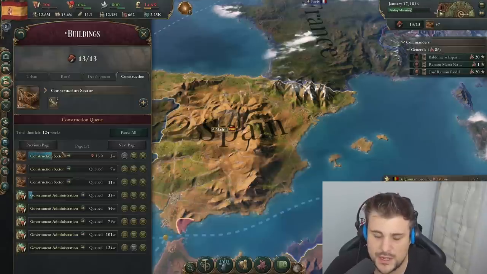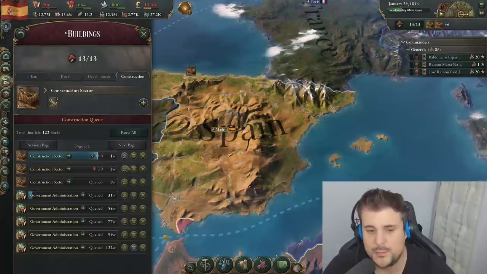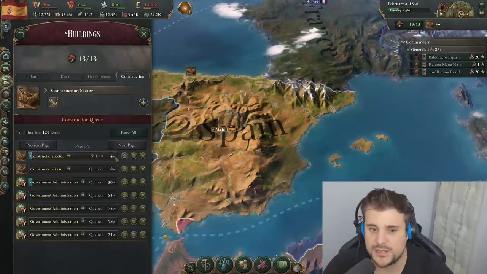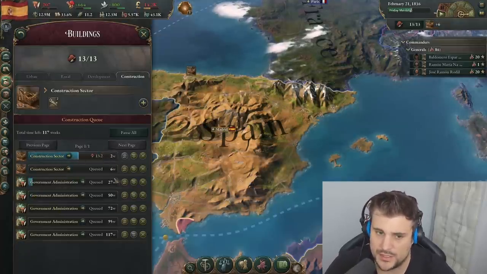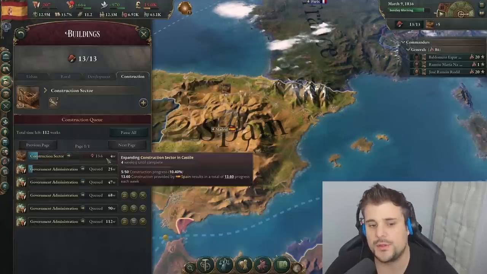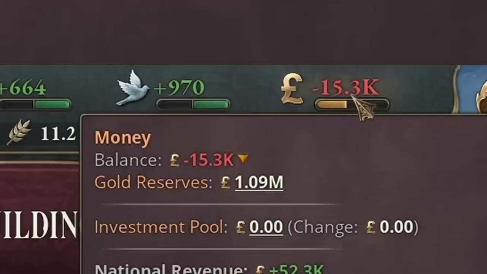So we're going to go 5 speed down. You can see it's going to build the construction sectors. Build those quickly. And then you'll notice as they finish them, the amount of construction time is reduced, and it also starts working on 2 buildings simultaneously. Be aware that every time you build a construction sector, you can see your income here in the top right, that's going to be going down. Construction sectors are pretty heavy on your economy.